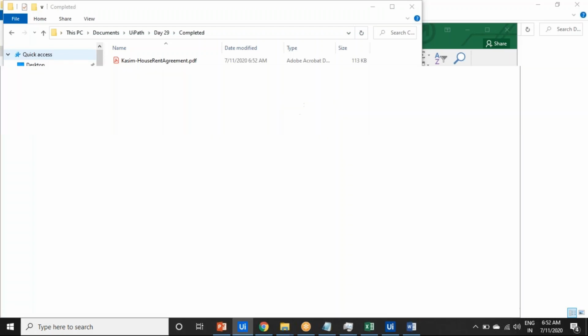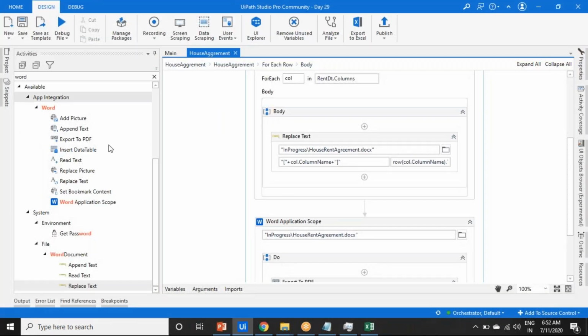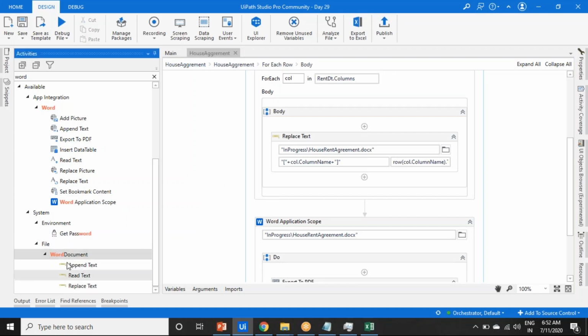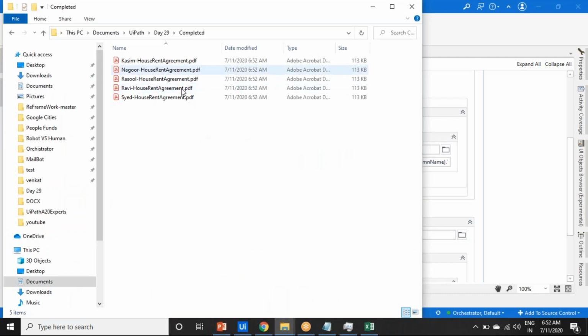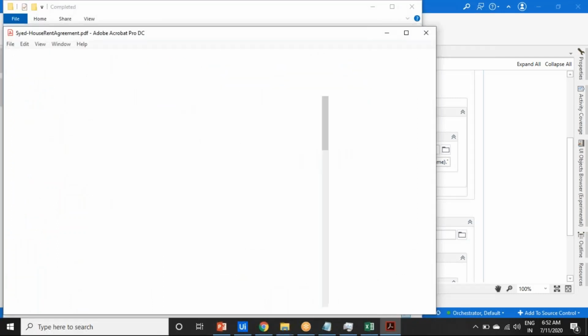The final one, Ravi. Okay, it's done. So do you understand, right? So as I don't have a proper Microsoft Office software, so what I used? The Word document. Okay, this does not require the MS Office software. Okay, let us see whether this is properly updated or not.